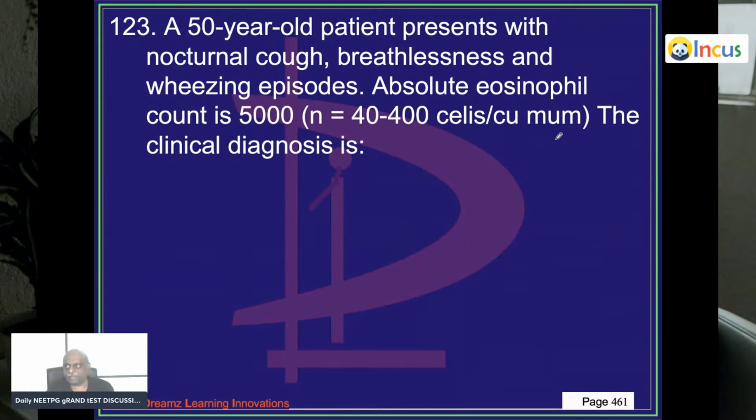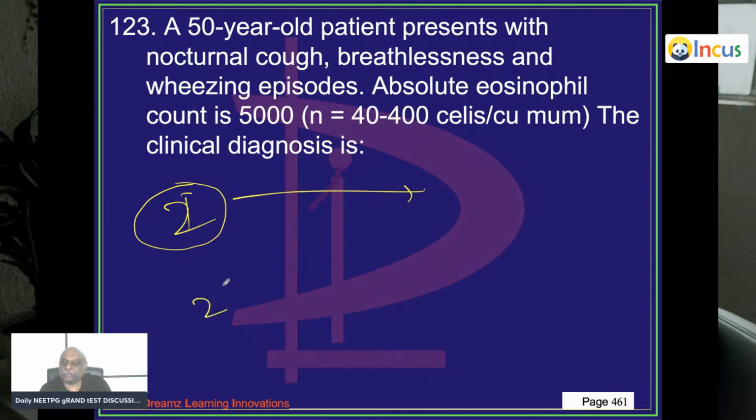A 50-year-old presents with nocturnal cough, breathlessness, wheezing episodes. Once more, the entrance is not for 200, but at least 2 questions will come from acid-base disturbances. 2 questions come from dyslipidemias. They have set up camp on those topics and don't let other topics sit. That much is the shoot-out. Right? You promised, Diksha, I will put all the very, very hot topics in a list on WhatsApp. You say you're not putting the homework list. Ma'am, you are making a ring yourself. No, tell the whole world. They will say it is Diksha's list. Right. Knowledge grows when you share.